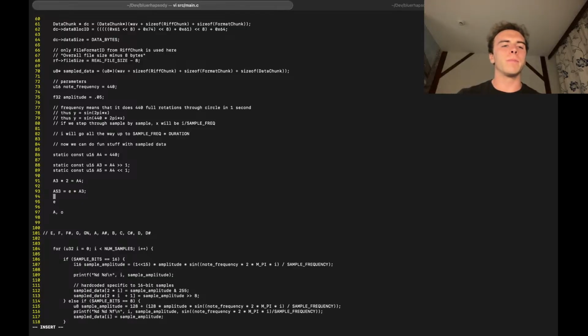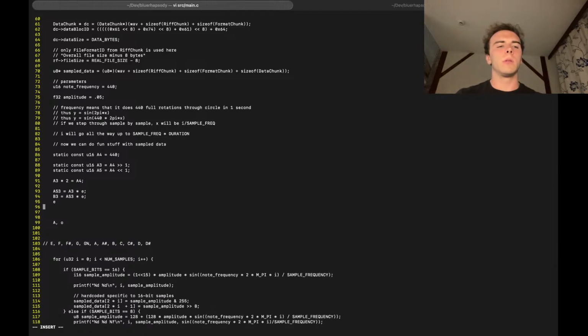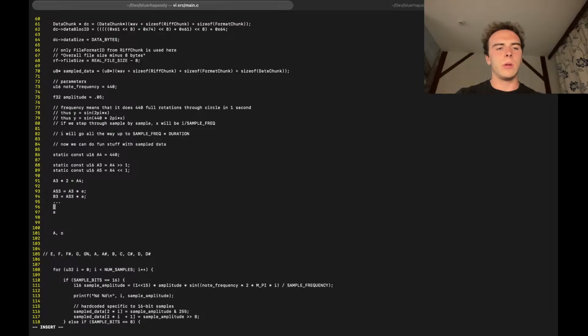And then you have B3 is equal to, let me make this clear, A3 times E times E. And so on and so forth, all the way until A4 is equal to G sharp 3 times E. Now what is this value?